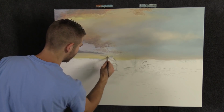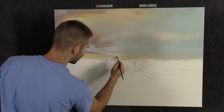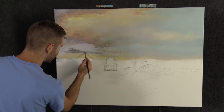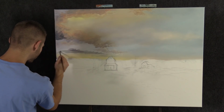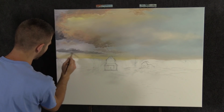There, right next to that little farmhouse. Oh, that's going to be a fun farmhouse to paint. I'm excited for that. We got to get done with the sky first, though. We got to get a lot of stuff done before we tackle that farmhouse, but it's going to be fun. There's the bottom of our cloud. This is this beautiful storm just rolling in.